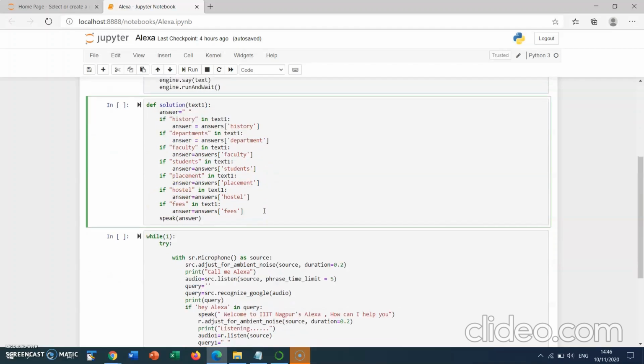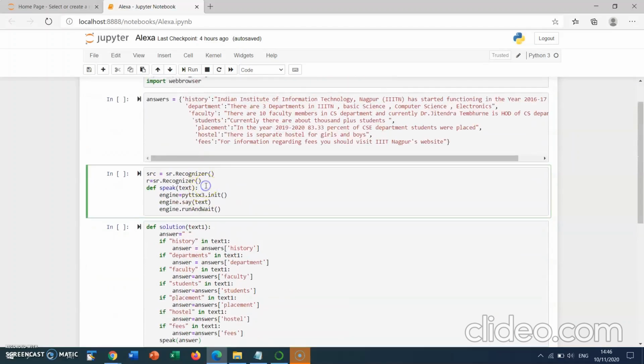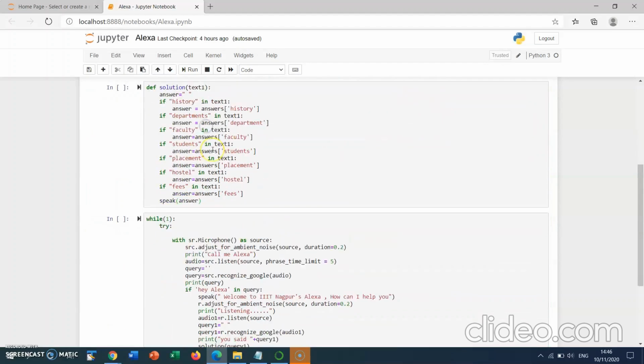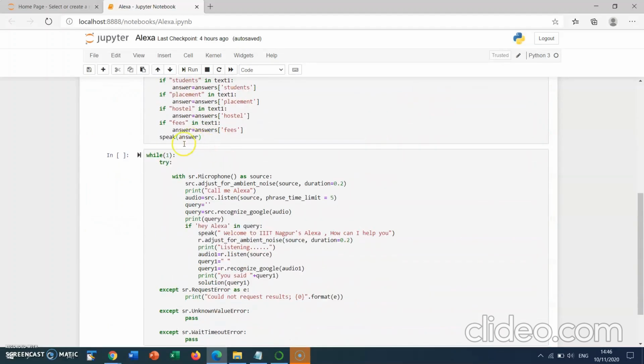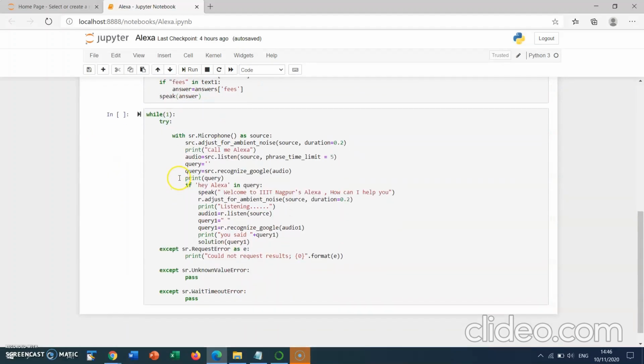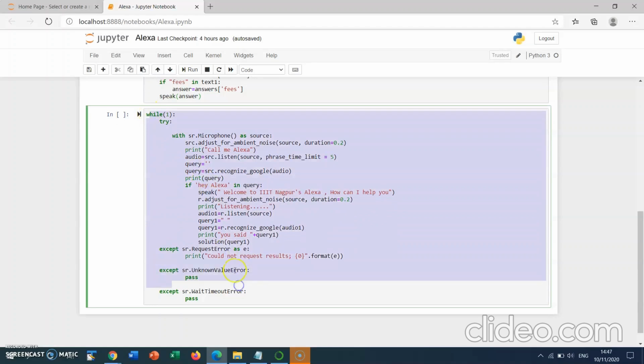I have stored all its answers in the variable known as answer. Then finally I have called the speak method so that it can speak whatever answer is stored in the dictionary. Now this whole thing works under a while loop so that our Alexa will always listen to us.